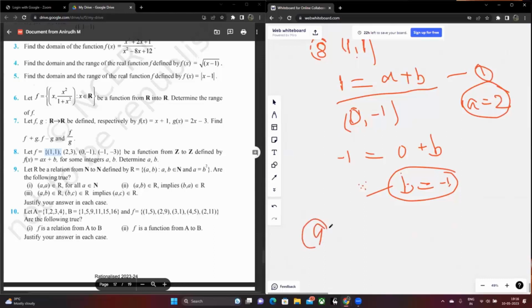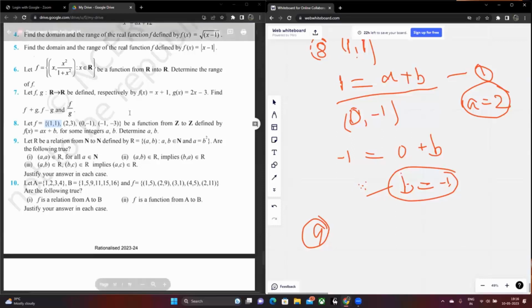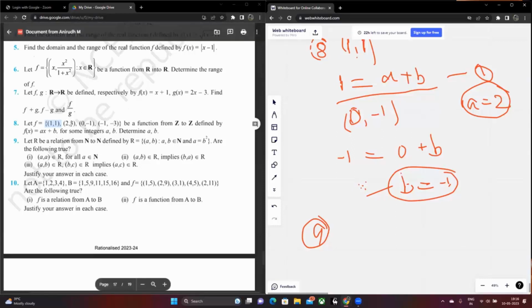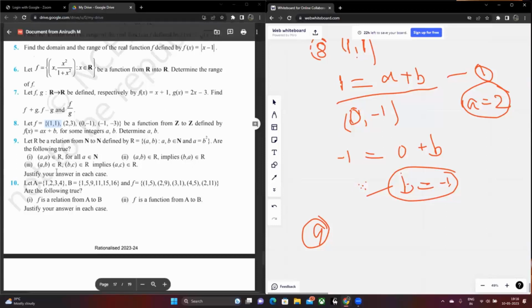If you want to check your answer, f of x equals 2x minus 1. That's 2 into 2 minus 1, that's 3, because 2 into 2 is 4, 4 minus 1 is 3. And here is minus 1 into 2, that's minus 2. Minus 2 minus 1 is minus 3. There you go. You have checked your answer with the other 2 points. Your other 2 points lie on the line. Your line is correct, over.